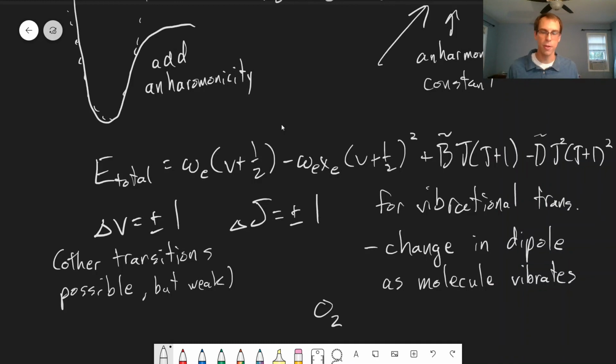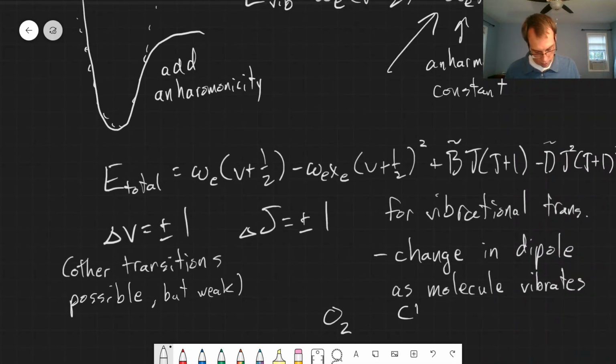It is possible for a molecule to not have a dipole moment but to still have a vibrational spectrum if we go to things larger than diatomics. Something like methane, for example: many of the vibrations of methane can be observed via infrared spectroscopy.